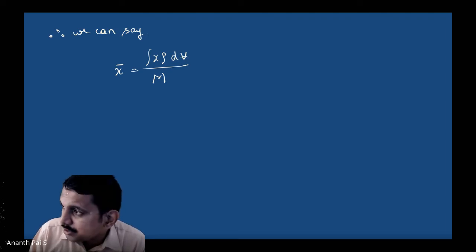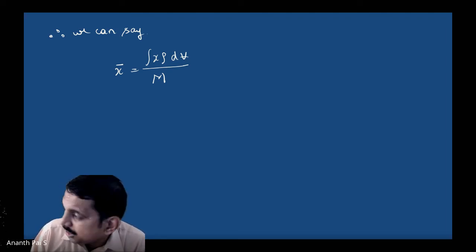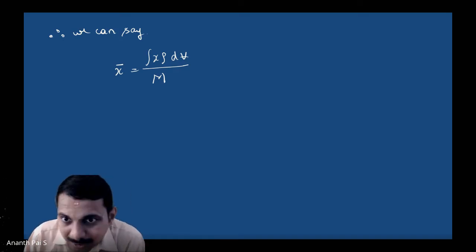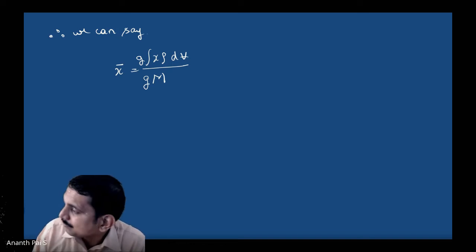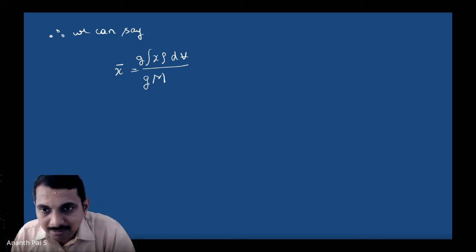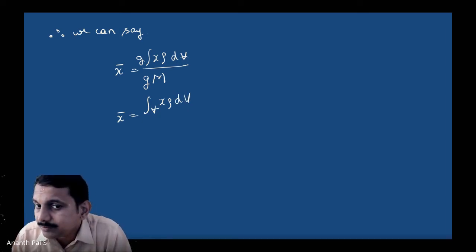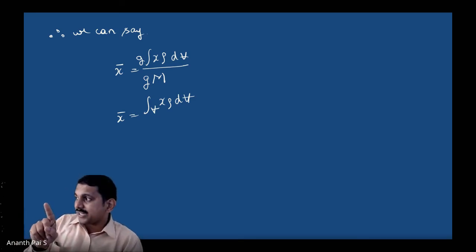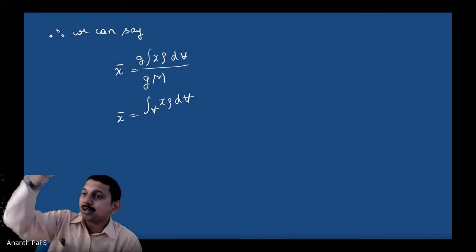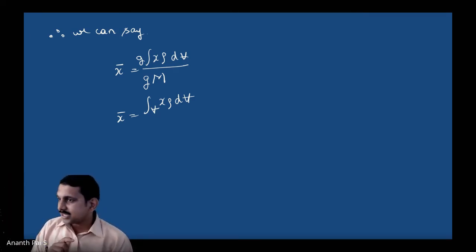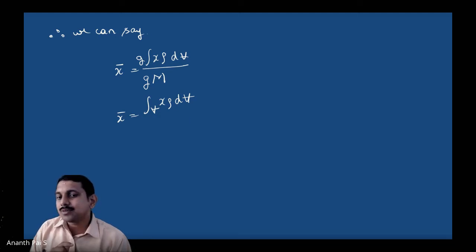I am putting G m, and G is cancelled. Observe that. In the previous one, I have to have a G here and here I should have G m. Let me write it here, G by G m. That is equal to x bar, which can be equal to the integration along the volume of x rho dv, because rho changes. Observe here, I'm not taking the density outside the integration term. Why am I not taking it outside? Because I am not considering the density to be constant everywhere, because that is the most general case. G I am putting outside.